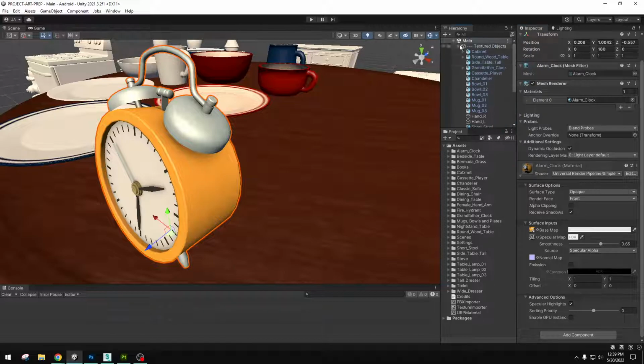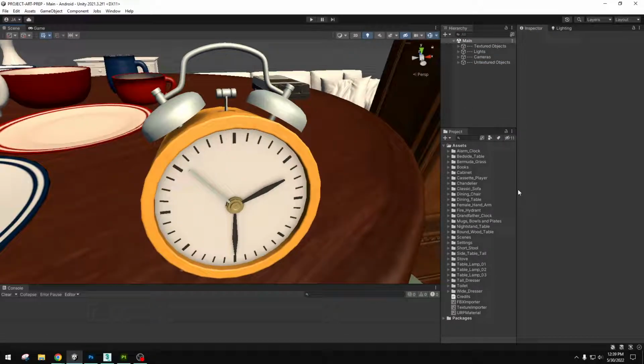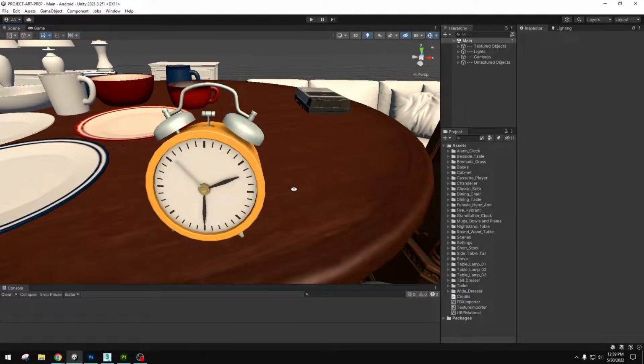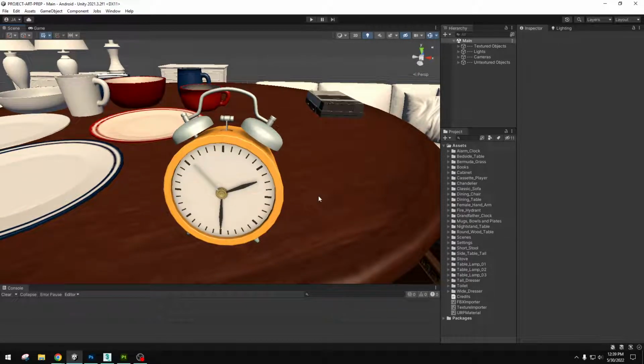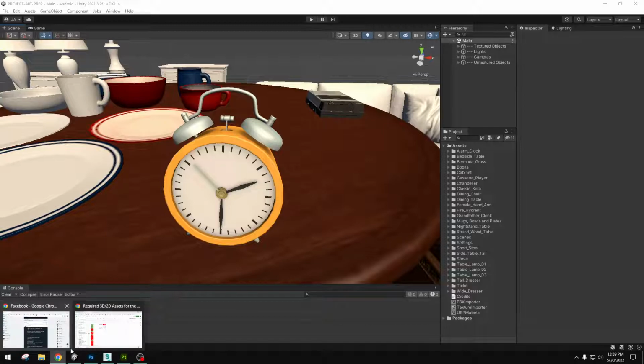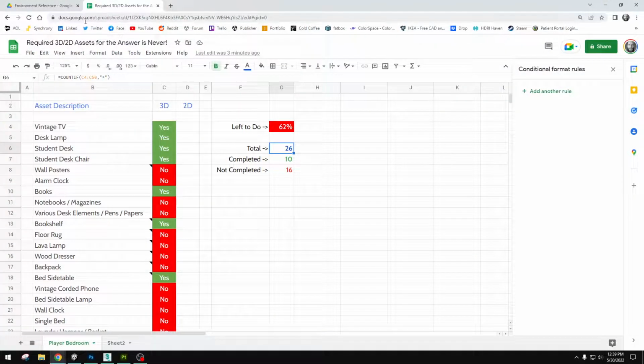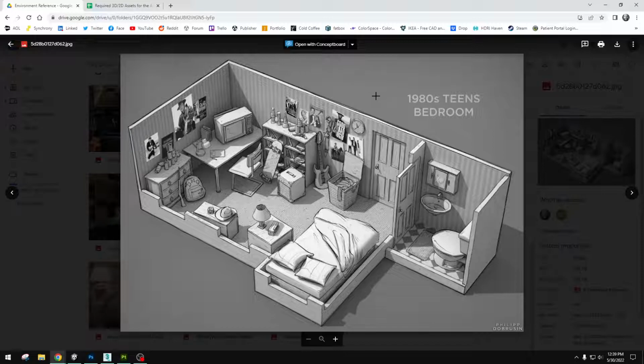So this asset was something that I knocked out this morning, and then I'll move on into my list of assets that are next for me to do. And so that's where I'm going to go on here real quick. As I'm working on this list of assets, I'm working on a game called The Answer Is Never. It takes place in the mid-'80s, follows a female character named Samantha who's really into skateboarding and stuff like that, and it tells a story of some issues that she's dealing with.